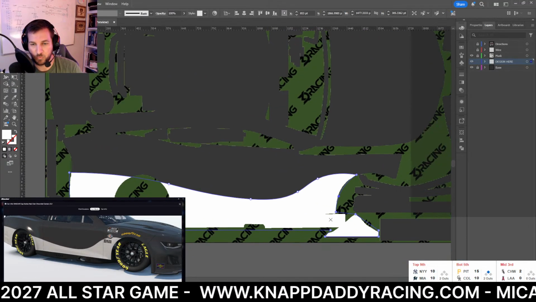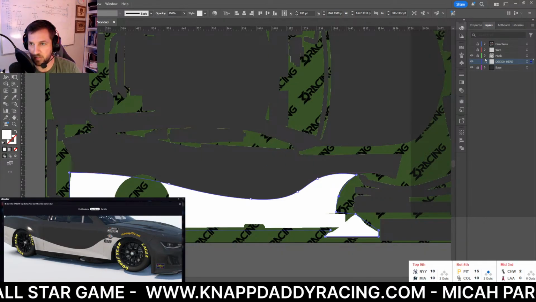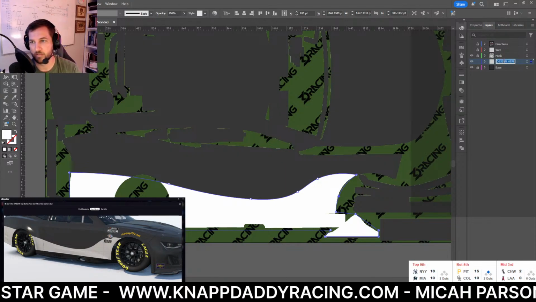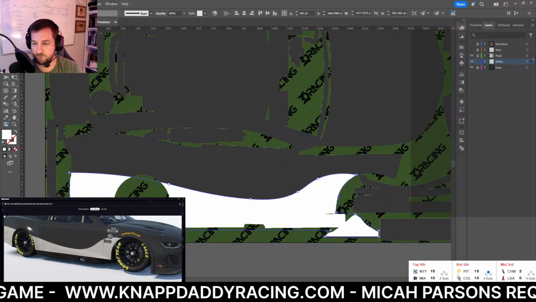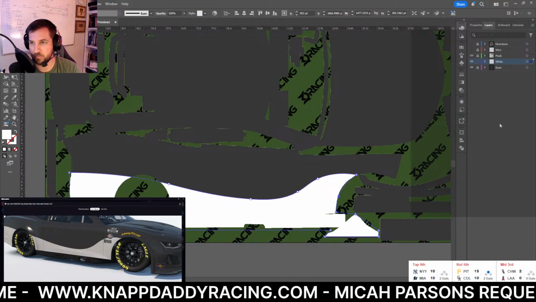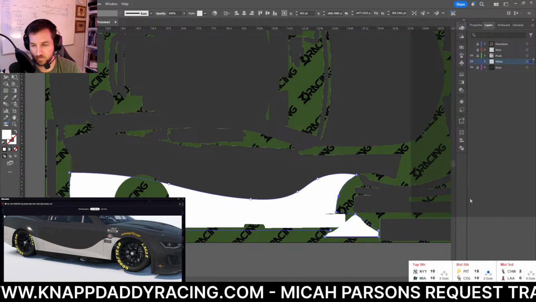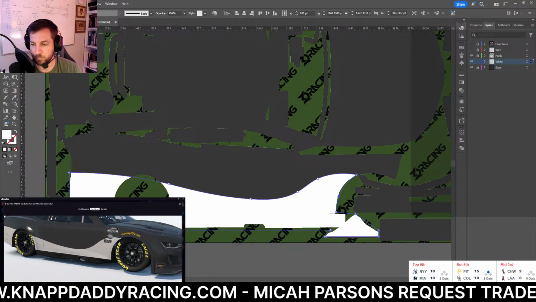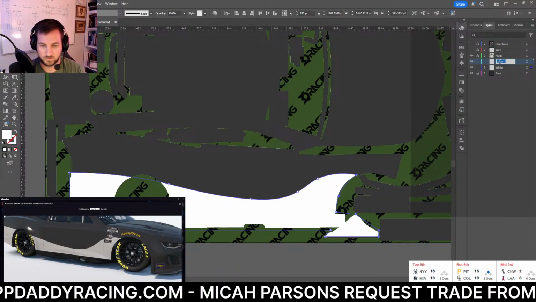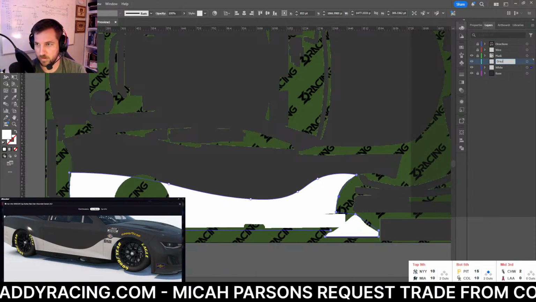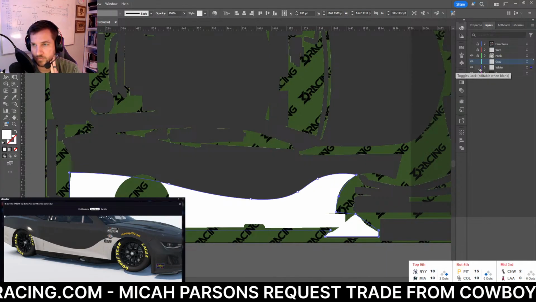So let's just say that's going to be white, but let's try to add just a little more detail to that. So I'm going to rename this layer. I double click here, rename it white. Now I'm going to add a new layer on top of this because we want to put a few details right on top of this here. I'm going to hit this little button at the bottom that says create new layer. It'll make a new layer for us. And we'll just name this, I don't know, black. I'll name it gray. I'm going to make sure I lock this white layer here.